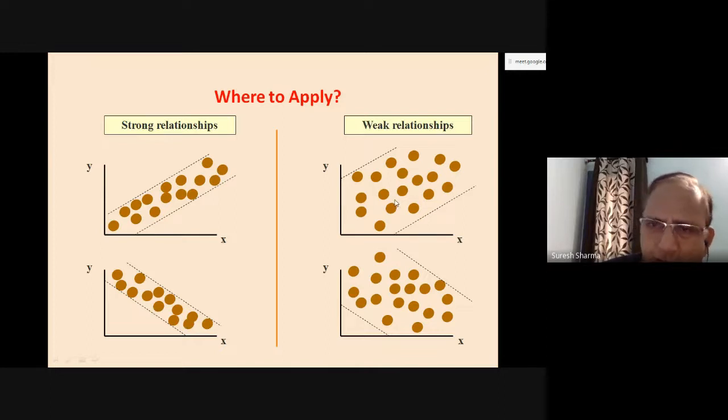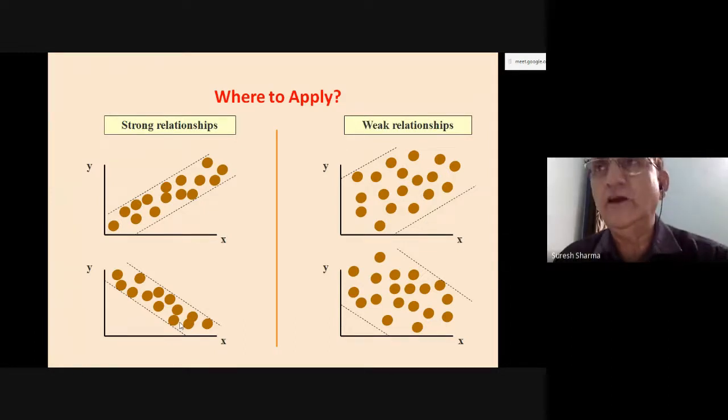Of course, here also you can compute Karl Pearson, but it will give you a weak kind of relationship. Maybe Karl Pearson's correlation will come out to be a value of 0.5, 0.6. And this will be -0.5, -0.6. And here it could be a correlation like 0.8 or 0.9. Here also -0.8 or -0.9, etc. Right? So that is the idea of weak relationship and strong relationship. If points are close to the line, they are concentrated, you can expect a strong relationship. If points are far away from each other, you will expect a weak relationship between the variables.